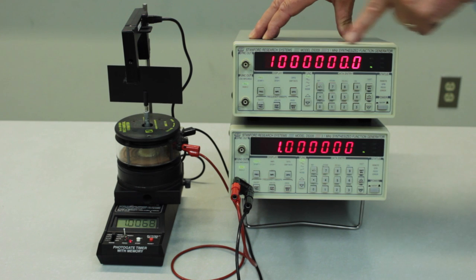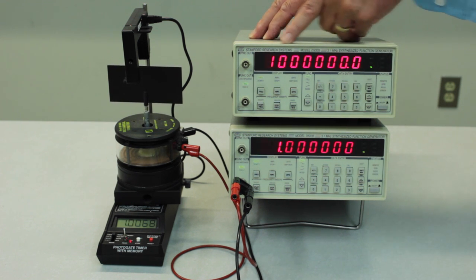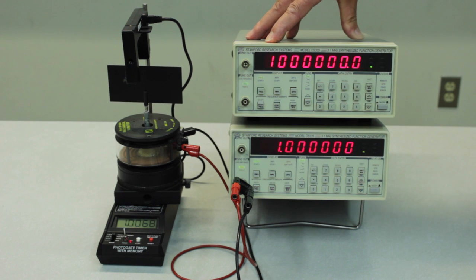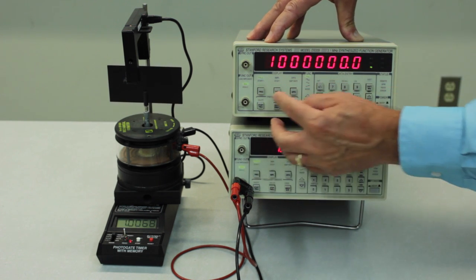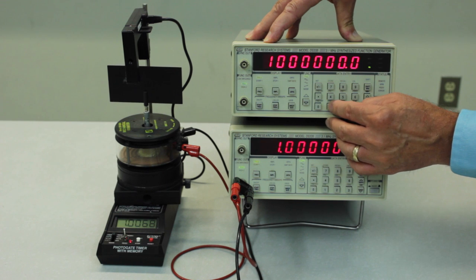The other thing about failing the test, it doesn't come on to the last frequency that was entered into it and the last amplitude. It comes on with a default of 1 megahertz. And that's not very useful. So if your device comes up with the test failed, then you'll have to enter the frequency of 1 hertz.